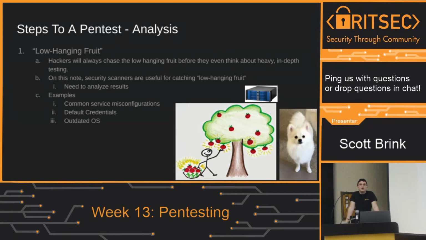Also, security scanners are really good at catching that low-hanging fruit. They will provide a lot of false positives too. I've used Nessus before on a large environment. It detected Eternal Blue on 60 or 70 hosts, but in reality, I think only 2 were vulnerable. So out of the scanning you have from your vulnerability scanners, go through and verify what's actually there, because a lot of the time they can't be perfect.